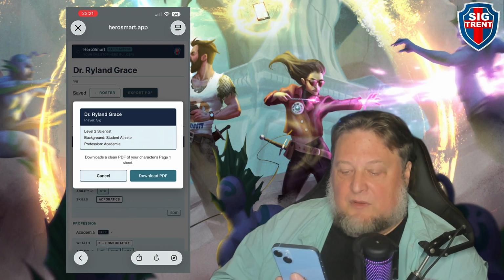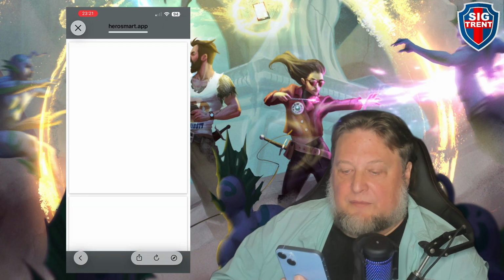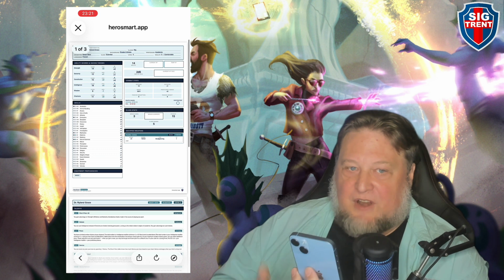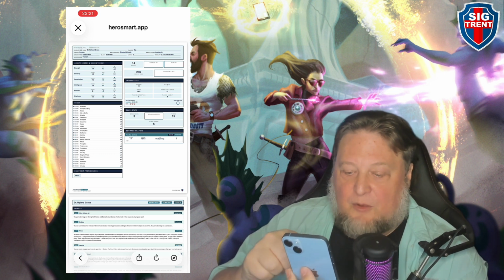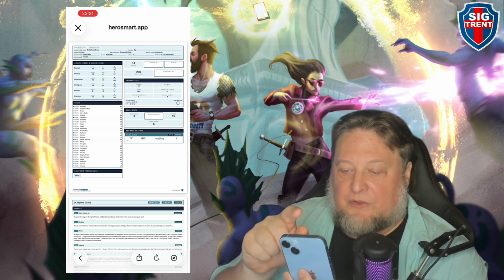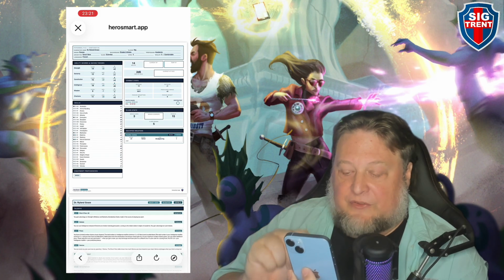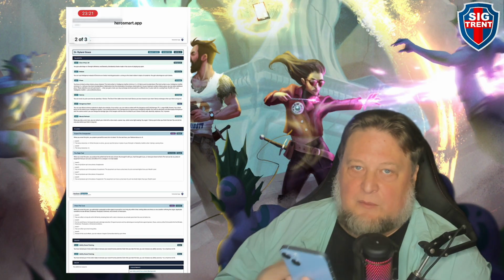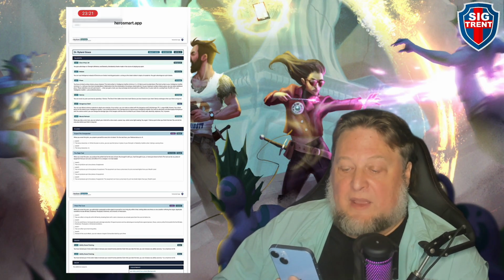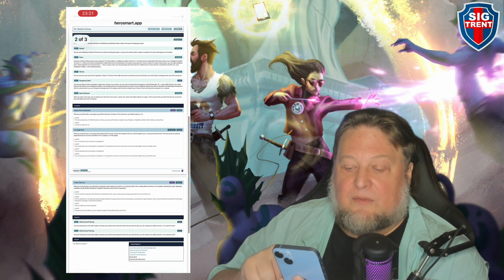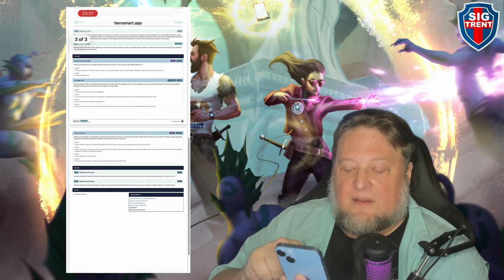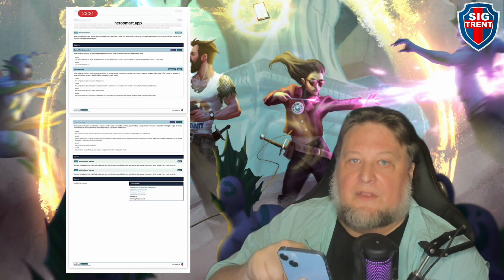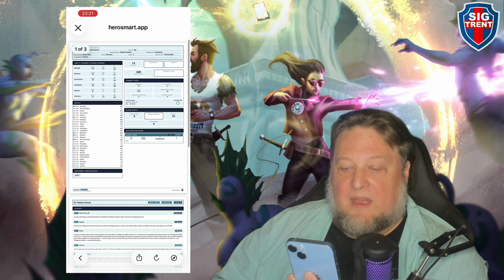And so let's export out to PDF. I'm going to download the PDF onto my phone. And here it is. Of course, you're not going to be able to read this on the screen, but it's a pretty standard character sheet. First page has got your skills and your stats, your critical statistics, and then any equipped weapons you have, within reason. It has a limited amount of space. Then on the next page, we've got all the talents. We've got the plans, all 3 of the plans there. And then we've got feats, and we've got gear, and all that stuff. So pretty awesome and pretty easy.